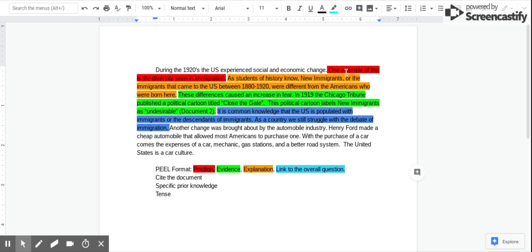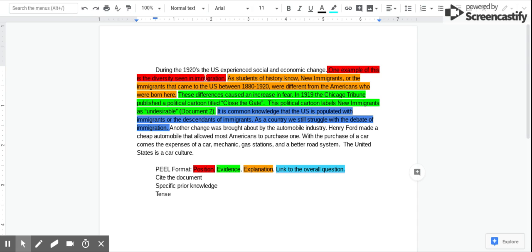So as you can see, I have my position. I did my explanation first, so I flipped that, and if I'm doing that here, you don't have to. You could do the evidence first and then the explanation, and then I linked it. And then I doubled this up. Now here's the thing. You do not have to do it this way. You can add this in as another paragraph that's just continuing to support that question.